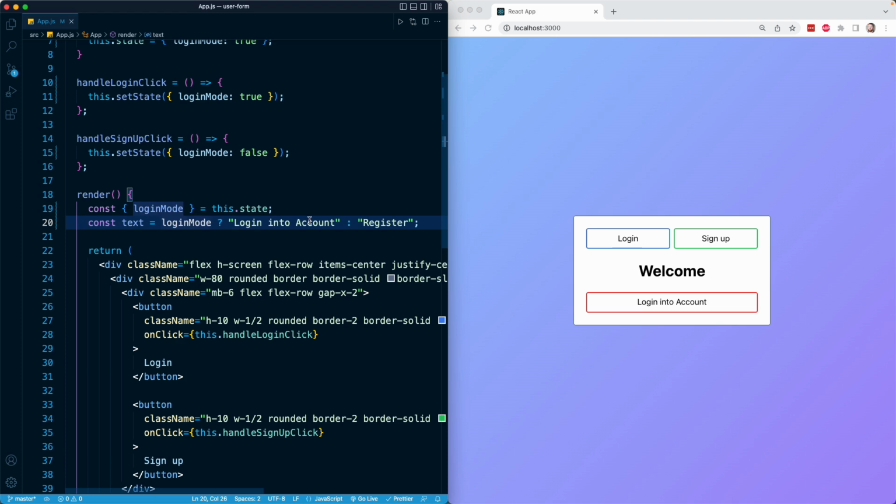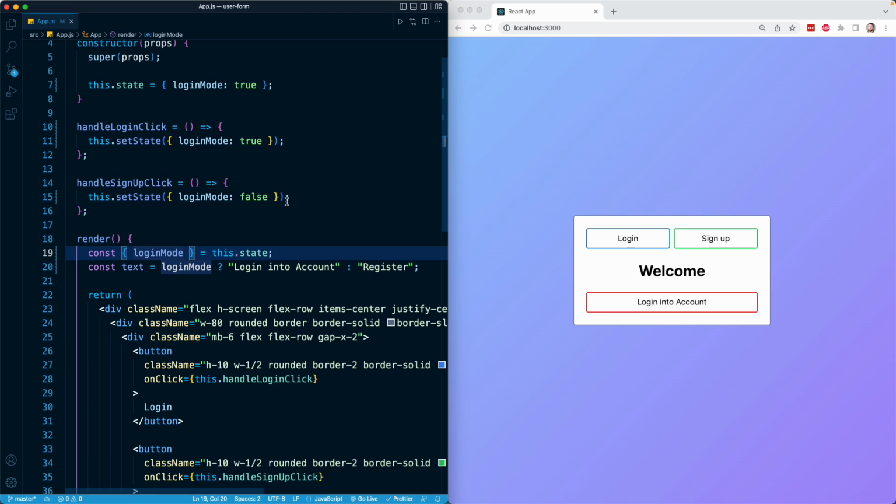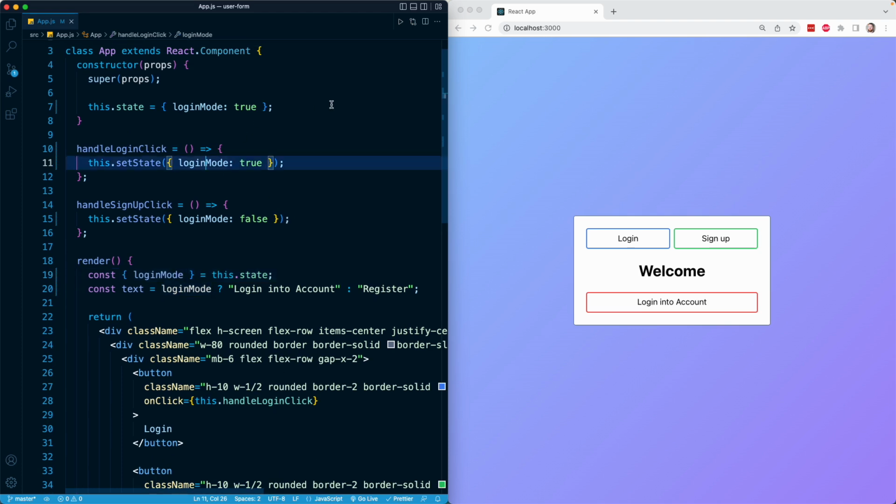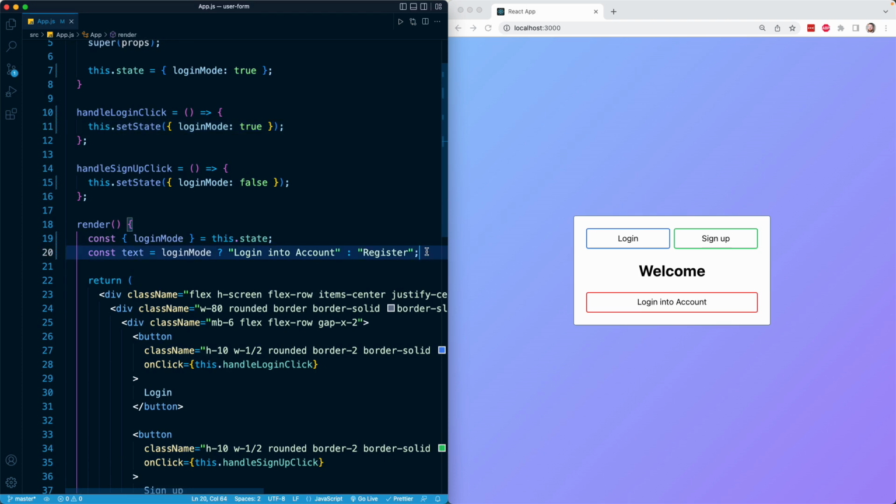And that is the general strategy that you're going to see in the React ecosystem. Whenever you have state that is based off other pieces of state, or dependent or derived from them, don't duplicate that logic. Just simply place it in render and base it off the core, initial starter piece of state that you care about, which in our case is login mode, right? Don't put a greater burden on yourself to update multiple state properties if you can get away with only updating one, as we are in this case. Login mode is all we need to figure out text, so there's no reason to put text in state and have to be reminded to update it each time we, for example, handle a login click or handle a sign up click. So hopefully that makes sense.